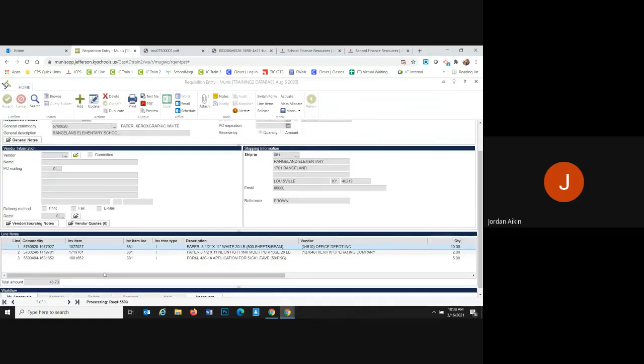In that column there, the inventory item column, you'll want to be sure before you release that requisition or pick ticket that all items have an inventory item number, okay? If you see any that don't, be sure you don't release. We have some glitches in Munis where it will allow you to release orders that mix inventory and non-inventory, but it causes problems. So if you ever find items where it's not taking the inventory item number or you aren't sure how to identify warehouse and non-warehouse items, be sure to call purchasing and we can always take a look with you and make sure the items are acting correctly or just talk through where we get those items, okay?